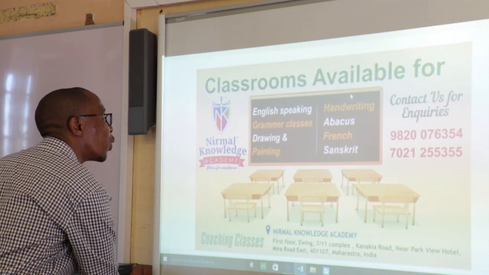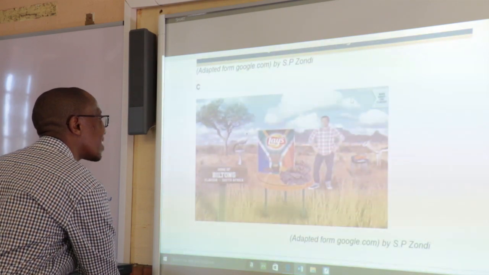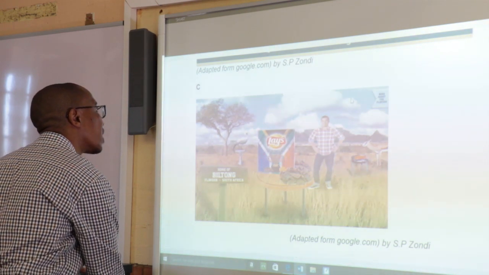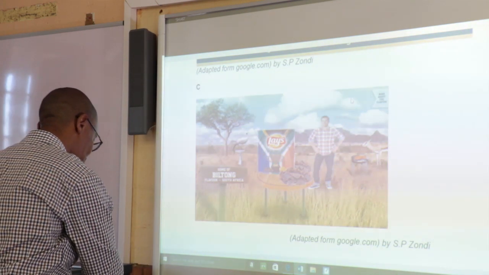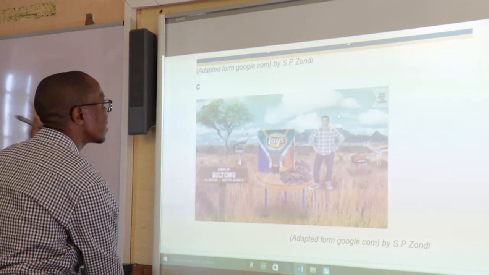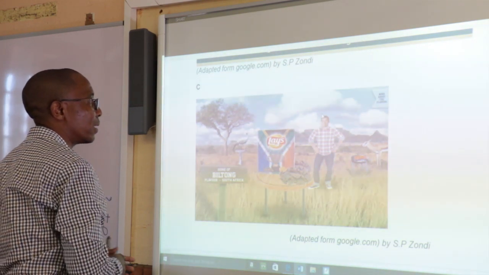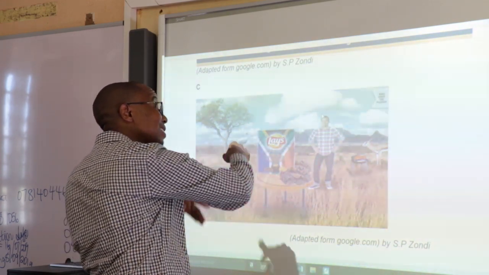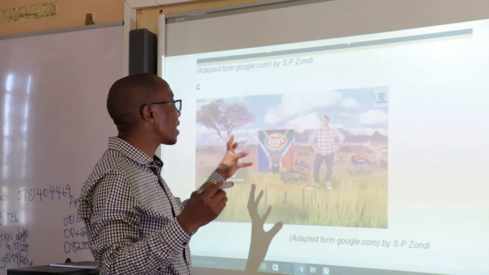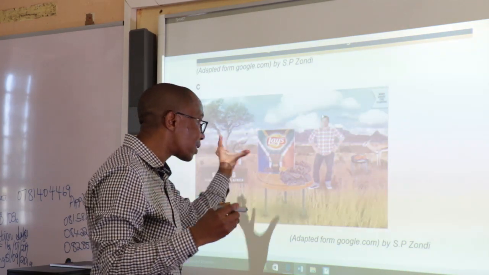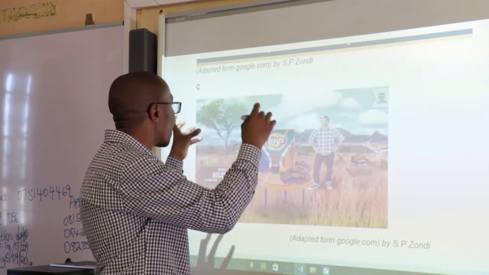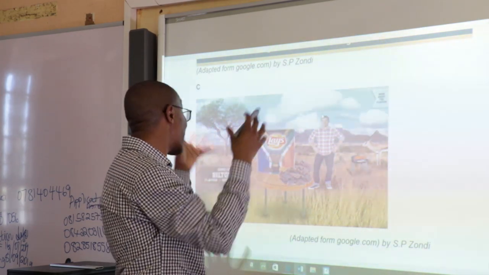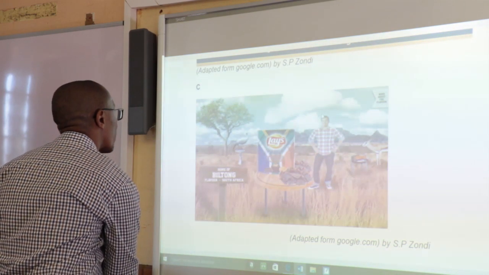So it's important for our learners to understand that advertisements are different. And in each and every advert, they should be able to pick that difference and say, why is this different from the other? Lace, biltong, and then the African flag is there, which is a symbol of South Africa. This says then, this is a South African product. It particularly captures someone who loves South Africa or someone who is from South Africa.